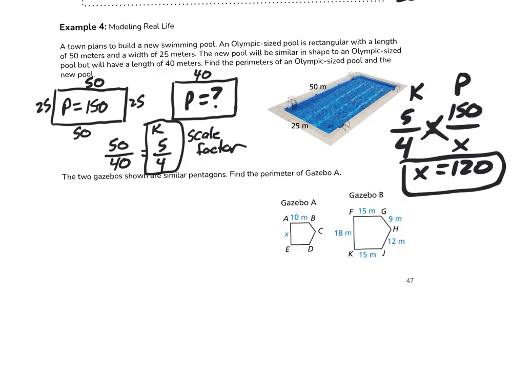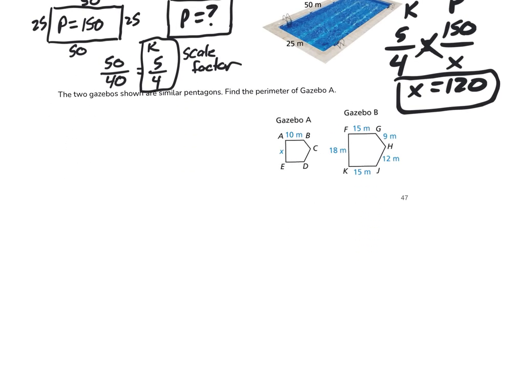Also, make sure that this number is smaller than this number, okay? These two should be in the same ratio to one another. And that's the way you can kind of check your answer. The reason we don't want to find all of the sides, on a rectangle it wouldn't have been too bad. All I had to do was really find the width.